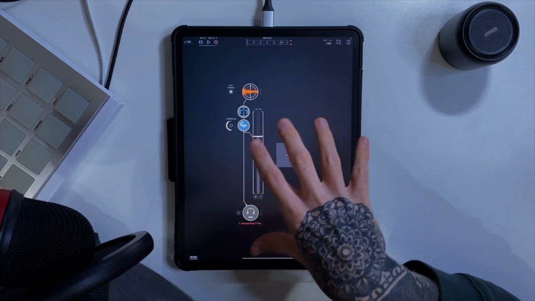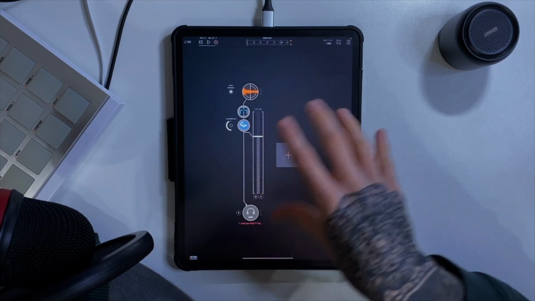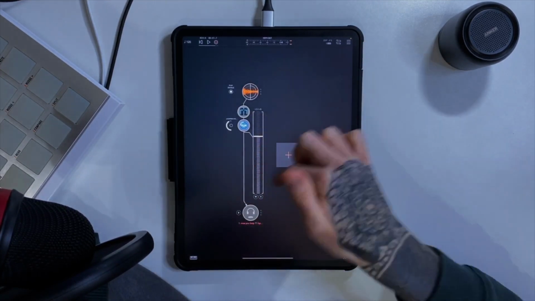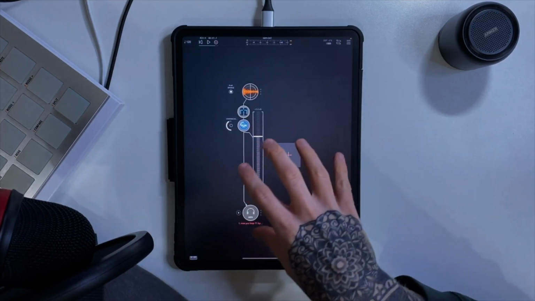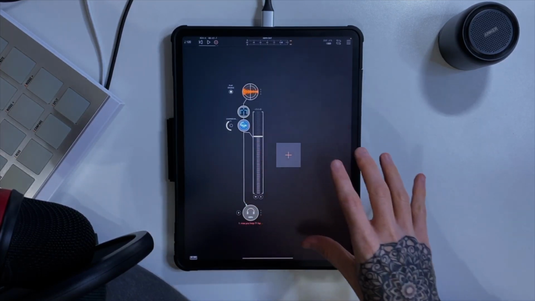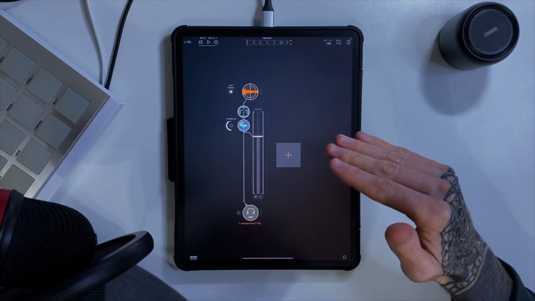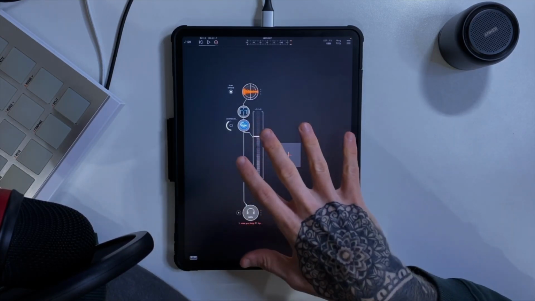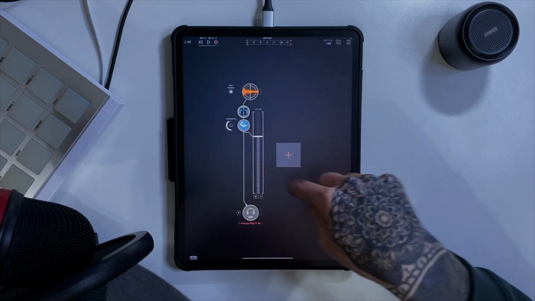But I just wanted to do one final video in this series talking about the possibilities beyond Koala. And this is definitely one way that I could do that. If I was trying to get something a little bit more polished, ready for Spotify, I want my LUFS level, I want to do some limiting and some things that Koala just can't do, this would be a good way to bring it in.